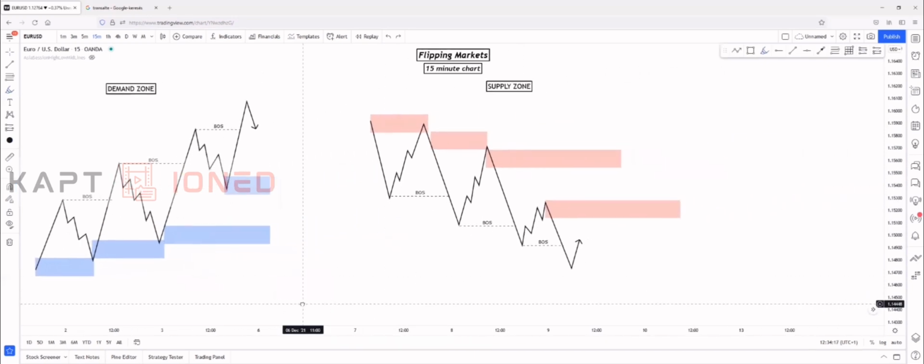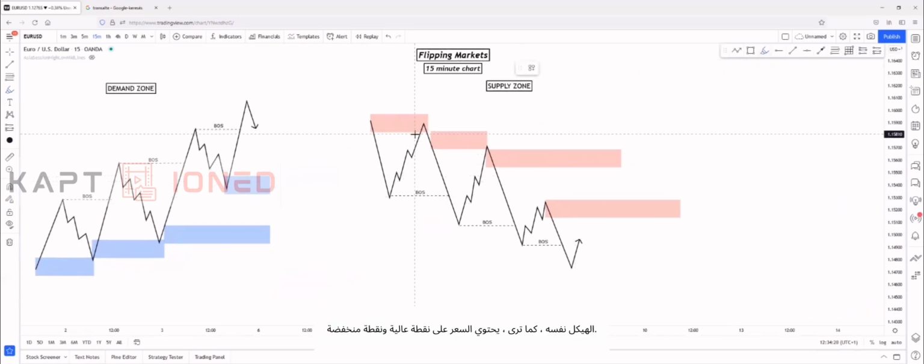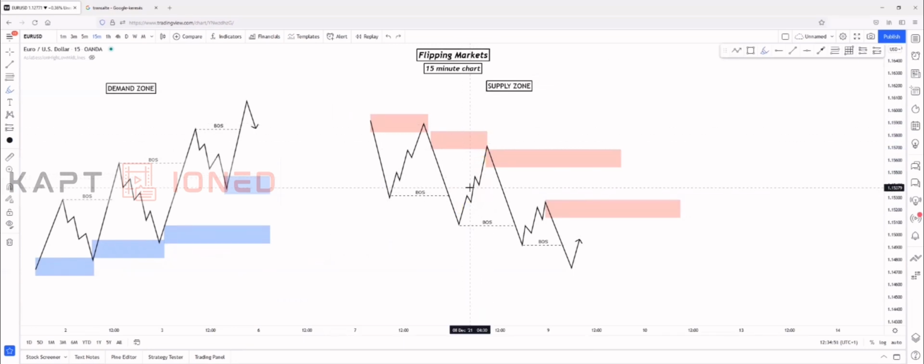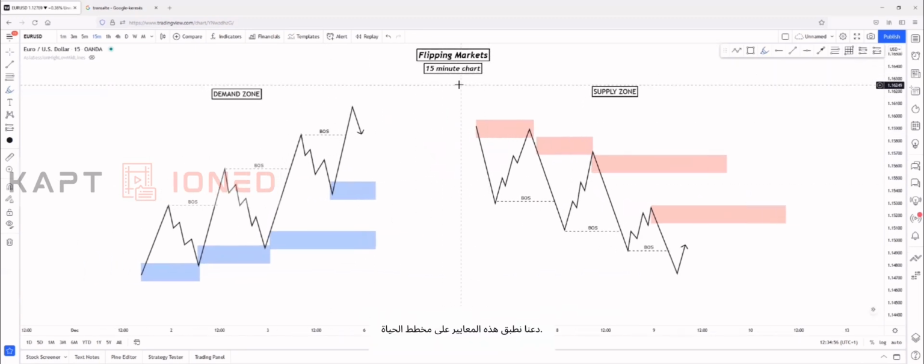Okay, the same goes for the bearish structure. As you can see, price has a high point and a low point. Price did a pullback and created a break of structure to the downside. Between this movement, let's say we have inefficiency here again. It broke structure because it broke through the last low point. It collected liquidity because we had a liquidity trend line here again. So price swept all of the liquidity from this trend line. Price created liquidity on the way back down to this zone. So it created liquidity and swept liquidity again. So all of the three criteria are fit. Let's apply these criteria on the live chart.